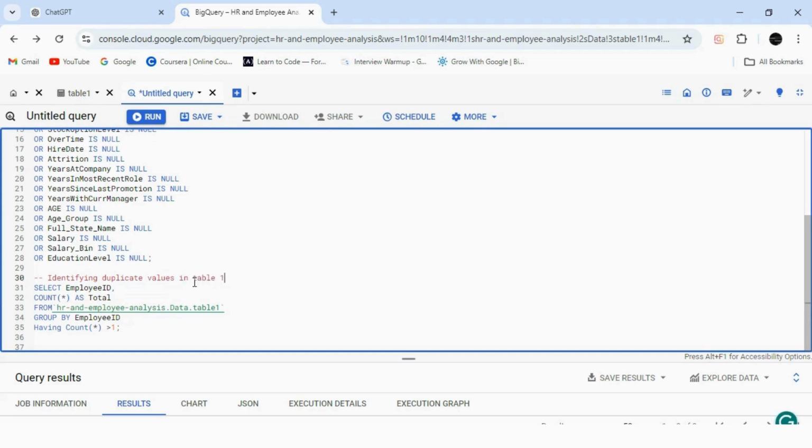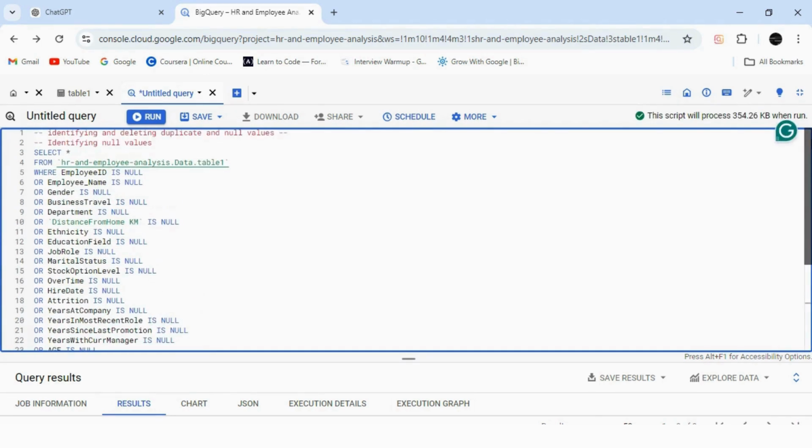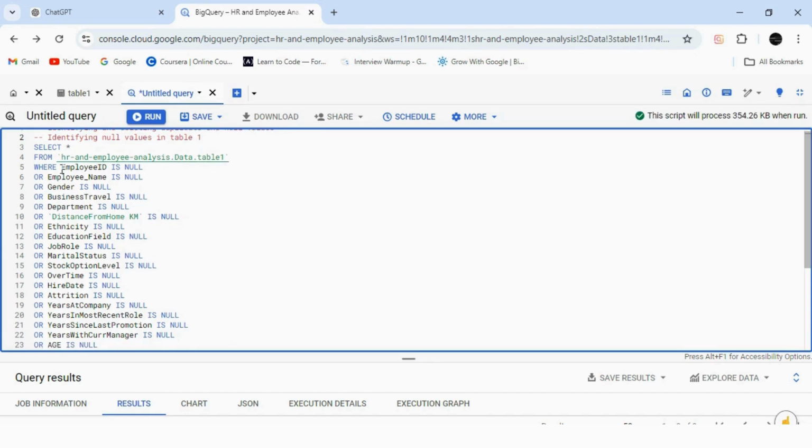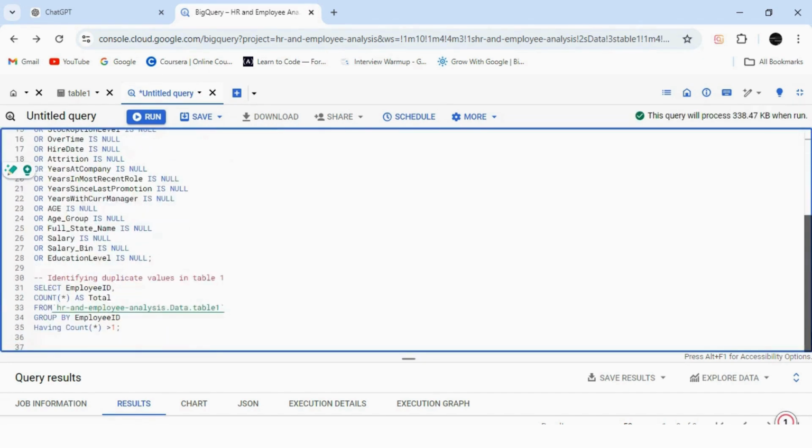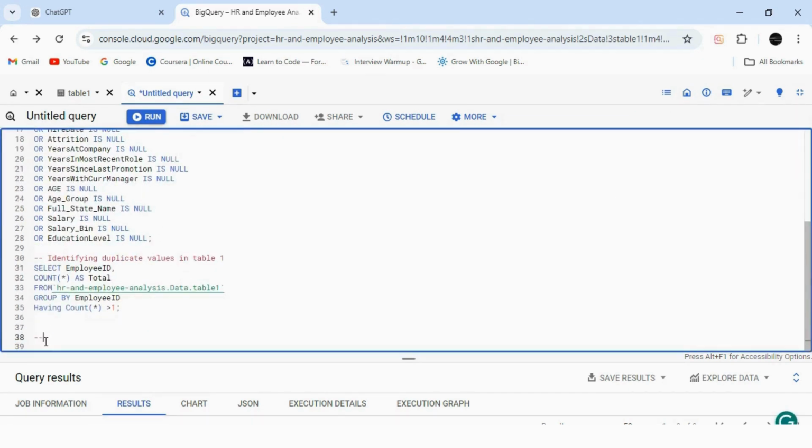So now it's time to see the null and the duplicate values in our table 2. There may be a question that comes to your mind: why don't you join table 1 and table 2? In table 1 we have almost 1500 values, and in table 2 we have almost 16,000 values, a different number.